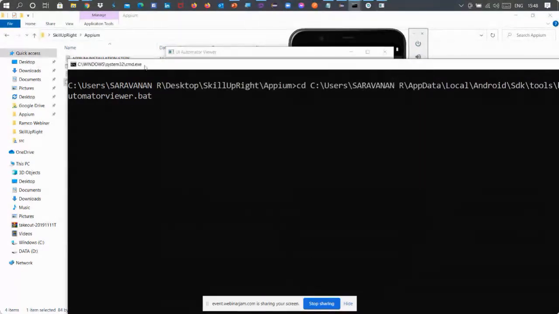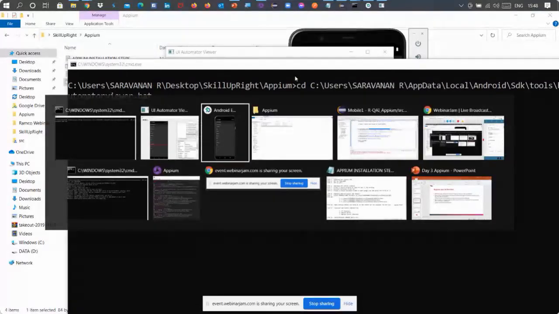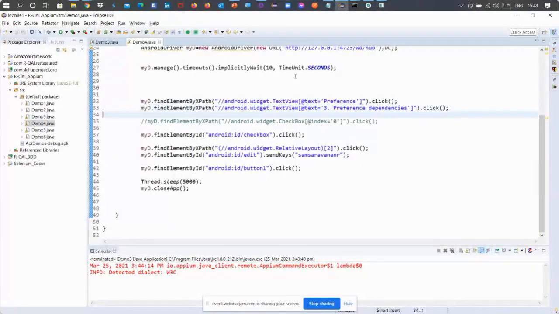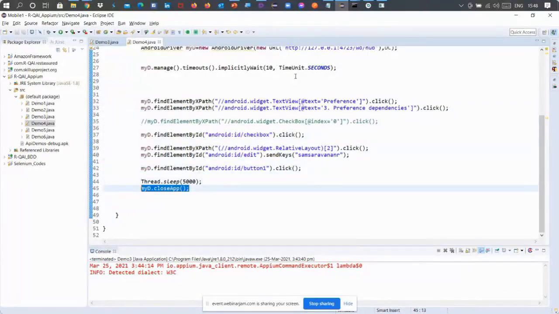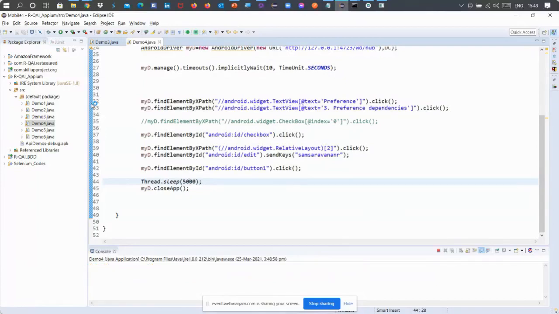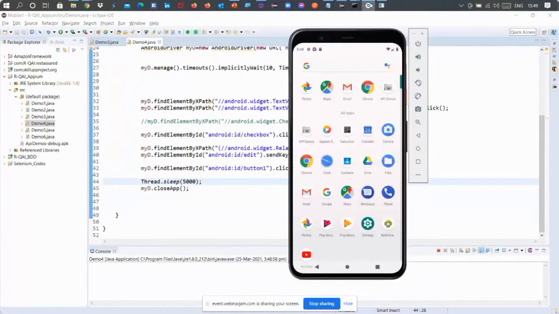All right. So now I have identified the properties of the element. The same Selenium way, I have captured everything, and all of the Selenium methods like click, sendKeys, and all the Selenium commands work. driver.closeApp is a method for Appium, and in Selenium we have quit and close, right? Here we have a method called closeApp, which is used to close the application. Now, team, let's do a quick run and see what's happening. Oh, I'm sorry, I did not print this. Right. So now, if you look at the emulator, you could see.